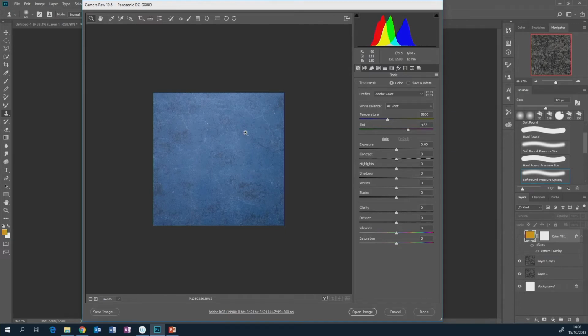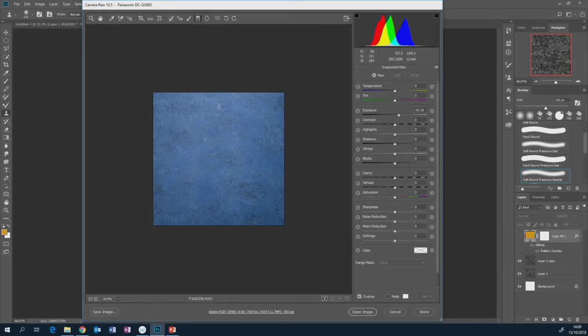We're going to use a gradient to kind of compensate, because it looks like the light is lighter up here and fairly gradually but evenly gets darker down in this corner. So in Camera Raw, there's this thing here called a graduated filter. When you click that, you get a little crosshair, and automatically it puts a little value into the exposure.